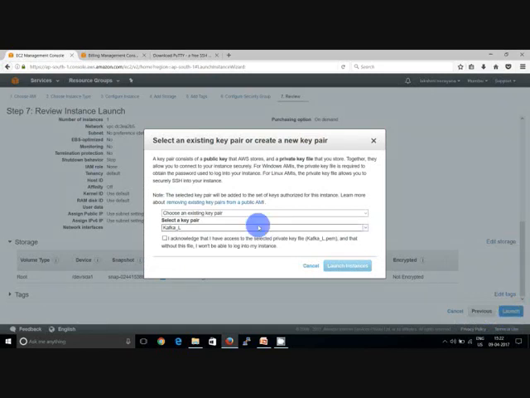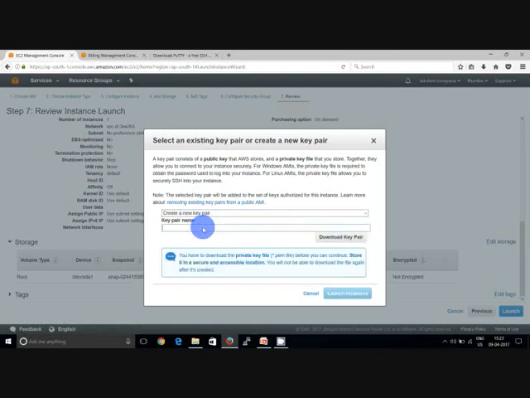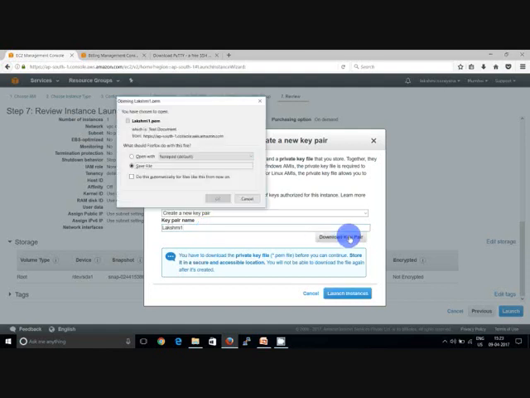The key pair is a key that you use when you log into the server using Putty or SSH. You can use an existing key pair if you already have one, or you can create a new one. I'm going to create a new one so that you will know how to do that. I have given a name and I'm downloading it. Save file, click OK.